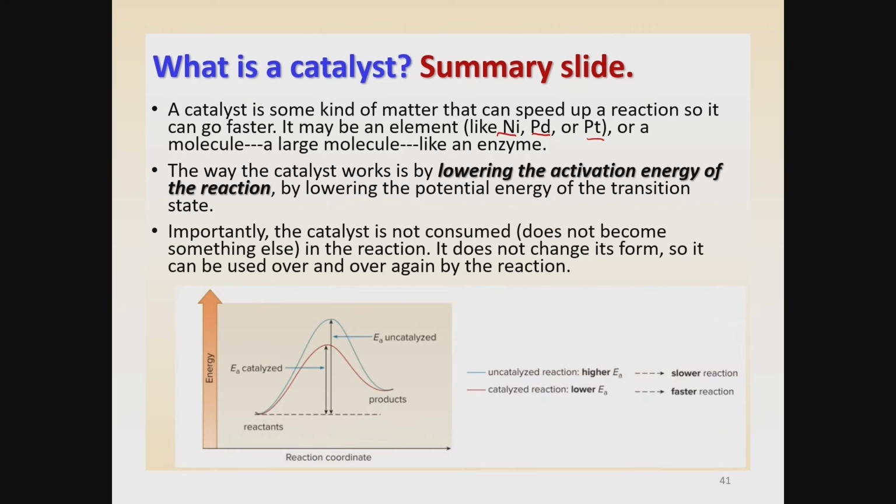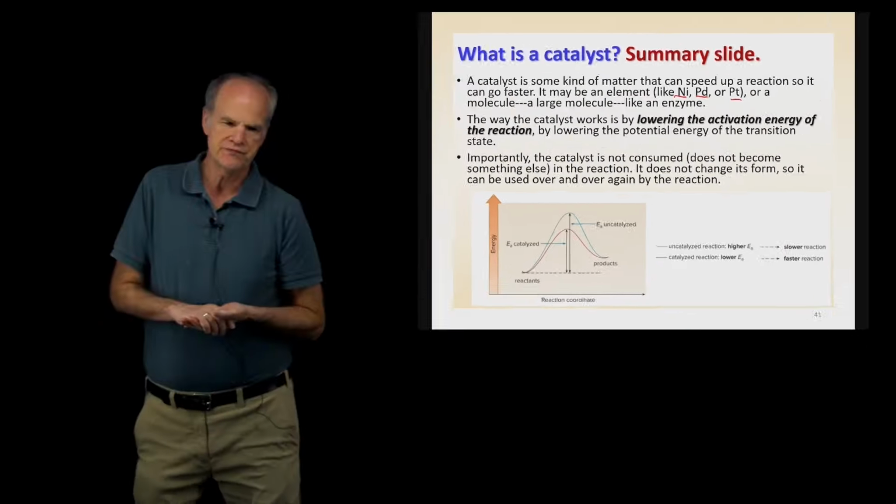So here I have a diagram that describes how a catalyst speeds up a chemical reaction. I'm hoping you'll look at this diagram carefully later, but what I'm going to do is sort of redraw this on the glass board as I give an example of a catalyst. So if I can decrease the slide.